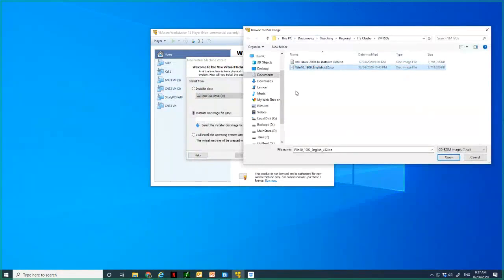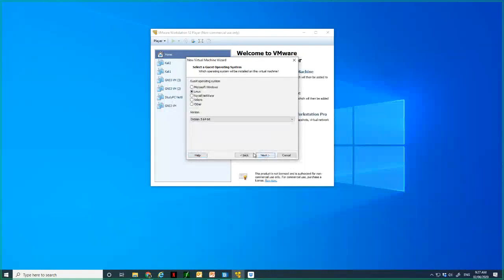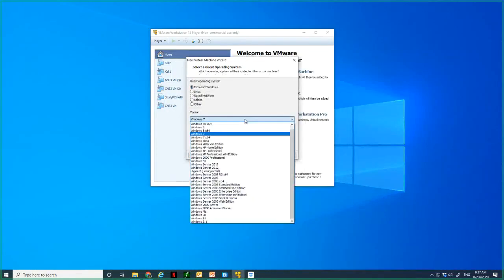Alright, so select an image, open it. You don't have to have the ISO image there to create the virtual machine. And select your operating system.